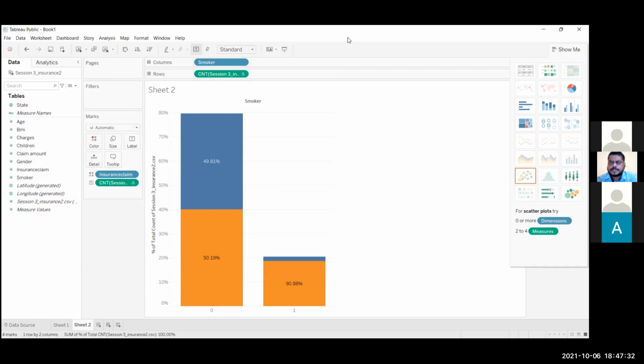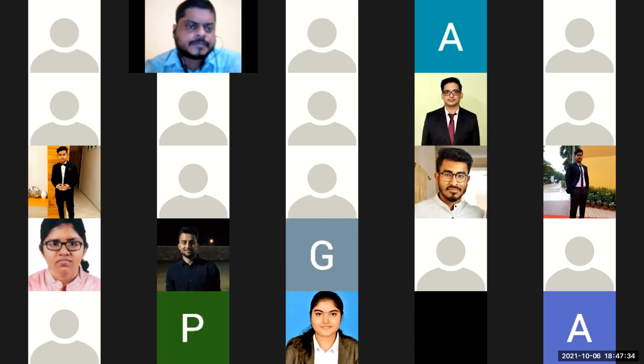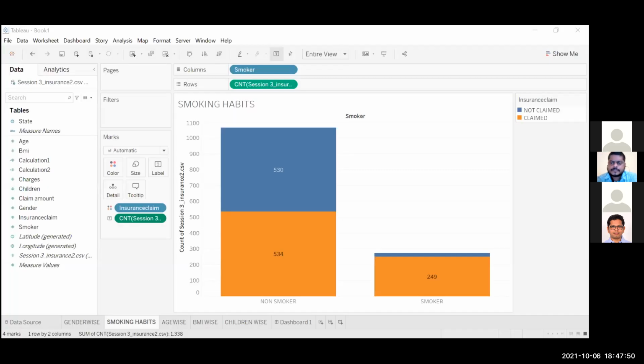Can anyone else? Yes. Sir, but we are getting different values. In smoking habit, we are getting 49.81% for non-claimed for female and 50.19 for claimed for female. But right now I'm not discussing male and female.